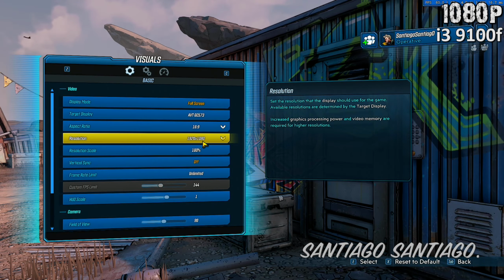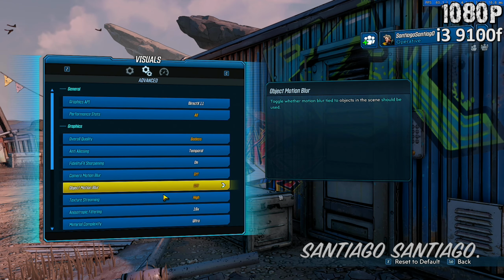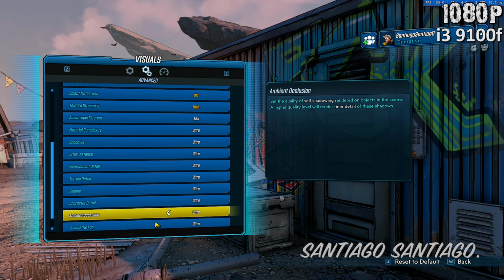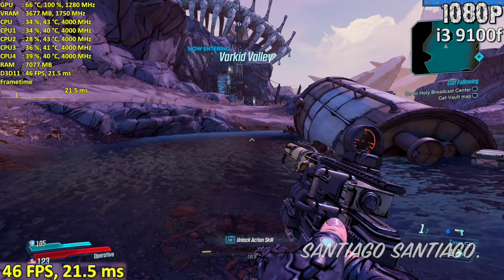So yeah, to sum up, material complexity and volumetric fog are the first things I would lower. The game stutters no matter what I throw at it. DirectX 12 gives me an infinite loading screen, so I'll be testing it once it works. And finally, a modern quad-core CPU can run it at 60 with stutters, but they still happen on higher-end CPUs.